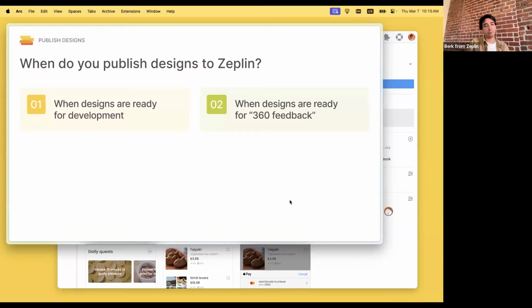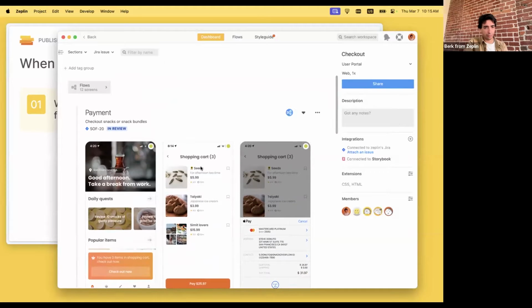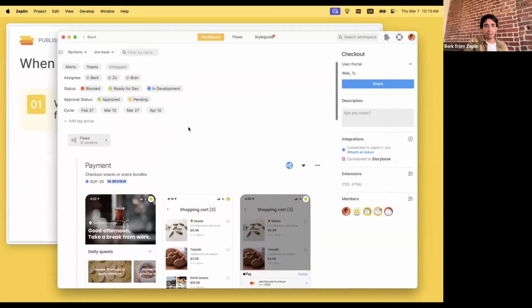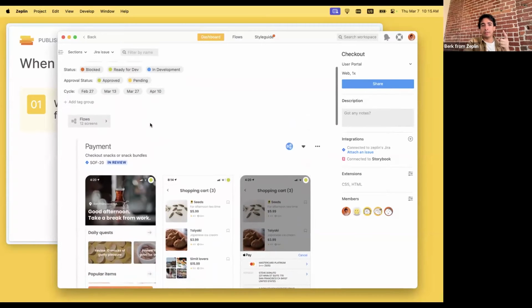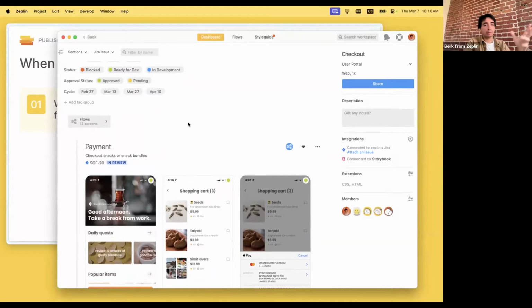So a common way of using Zeplin as well is that you publish your designs over when they are ready for this 360 feedback. And we have a couple of features in Zeplin that simplify this too. We will talk a little bit about these when we get to organization, but we have ways of tagging your designs and marking them for different use cases.